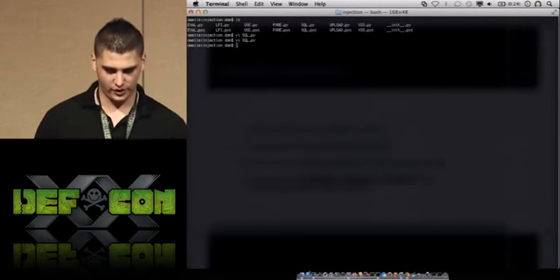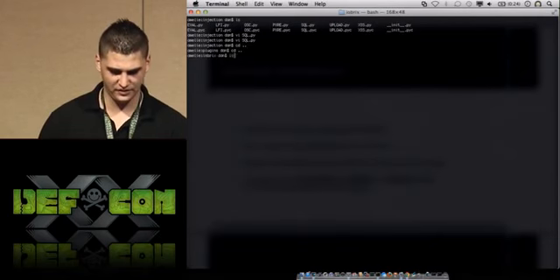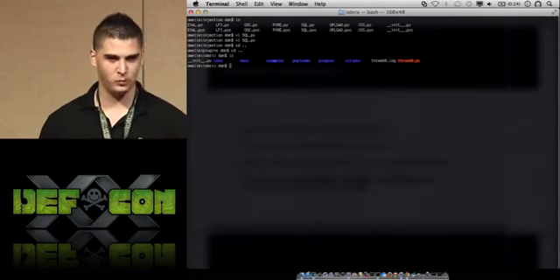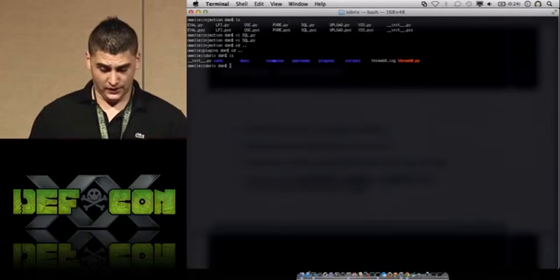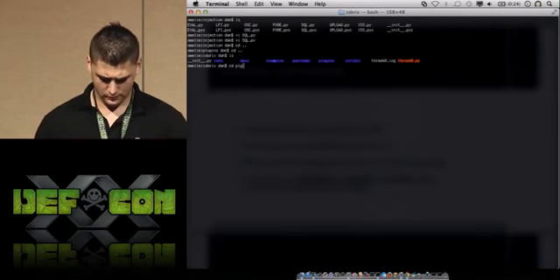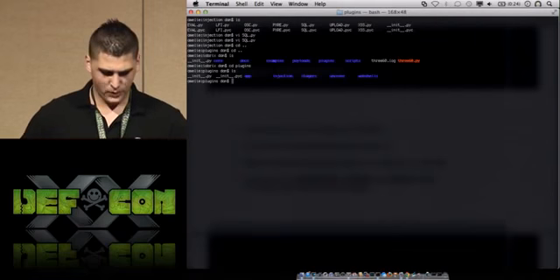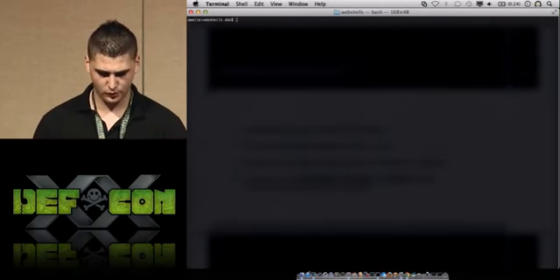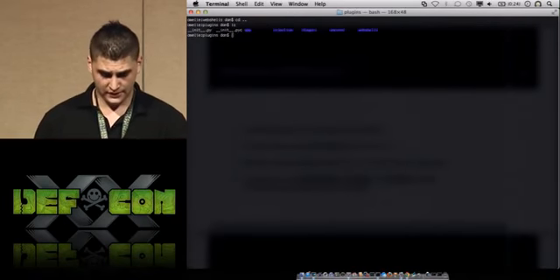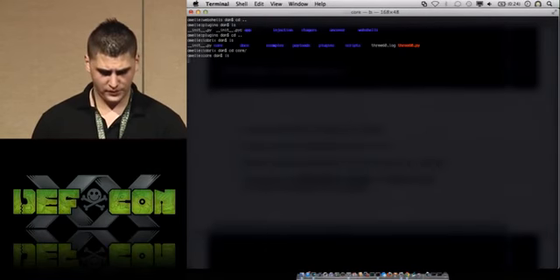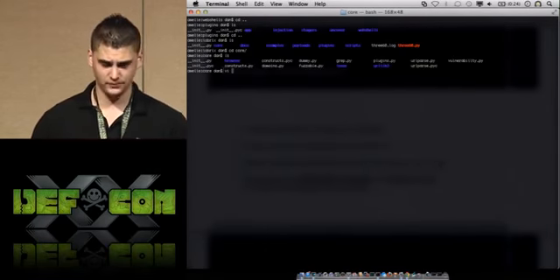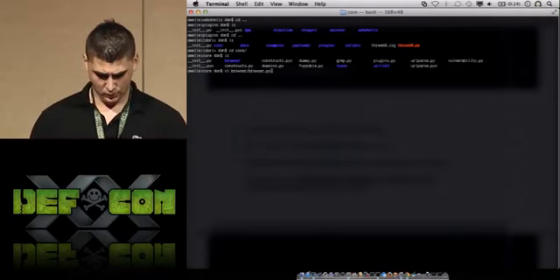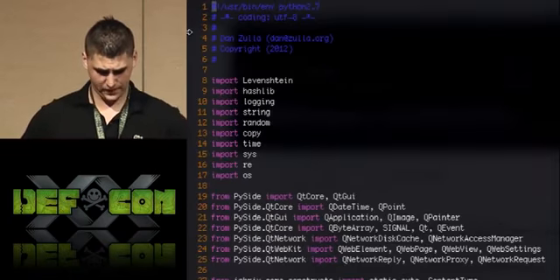However, I was talking about the architecture of the scanner, and as I said, there's a core. There are different plugins for injections, for different types of applications, WordPress, Drupal, I don't know. Yeah, there are some web shells to prove the exploit in the end for different languages, Perl, Python, and so on. And more important probably is the core element of the scanner and the browser object in it, which is simply based on PySide.